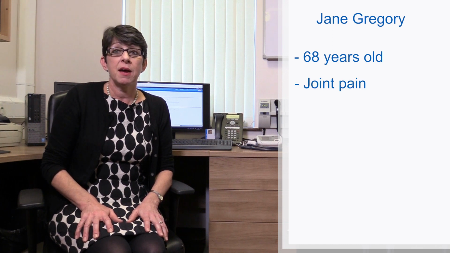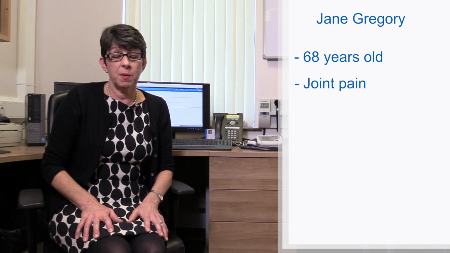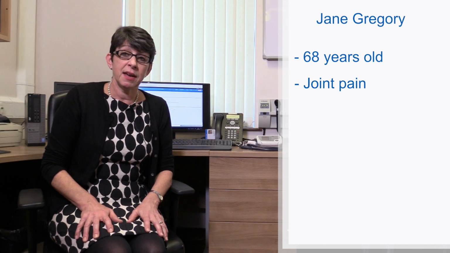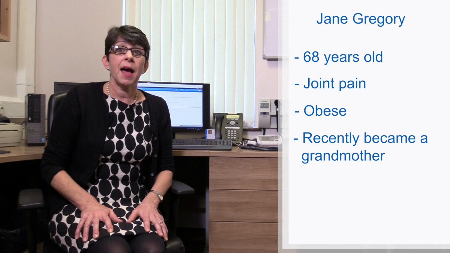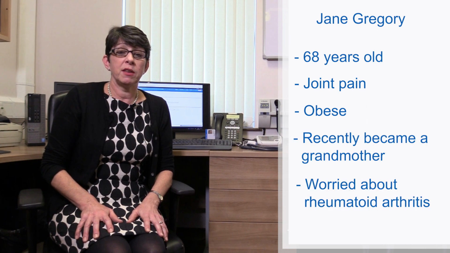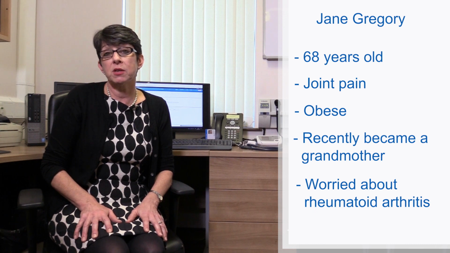Jane Gregory is a 68-year-old patient of mine who came to see me a couple of days ago complaining of joint pain. The pain affects her left hip and her right knee. It also affects her right wrist. She is obese and she's recently become a grandmother. She is really worried that she might have rheumatoid arthritis because her mother suffered with rheumatoid arthritis.